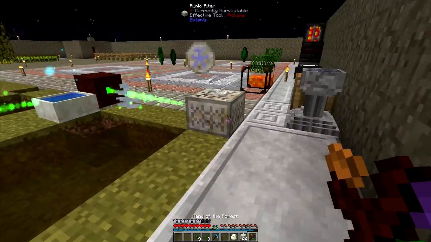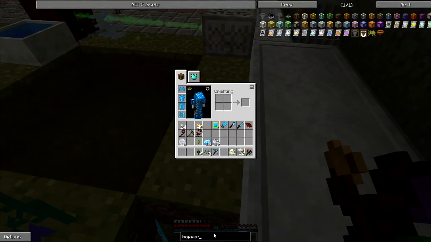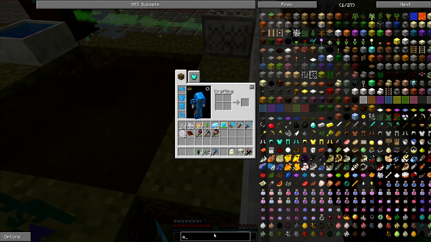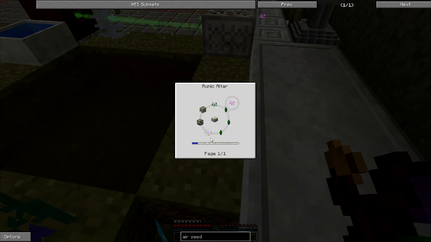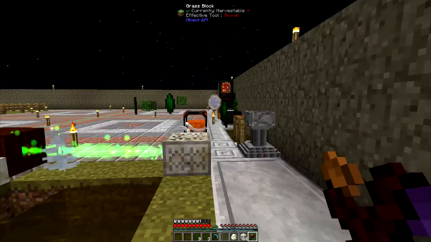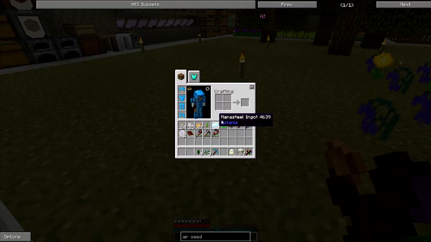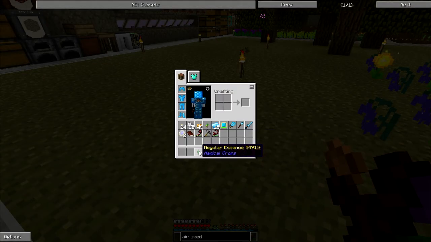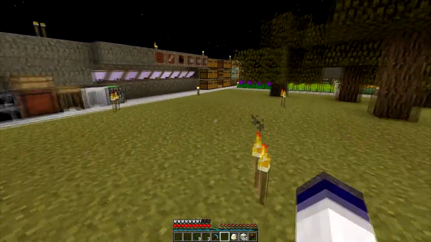And now this will actually take a little while, and it'll use up quite a bit of mana if I look it up. Air seed. It's like a full eighth of the mana pool. So making all 4 of these seeds will use up a good solid half of my mana pool. And as you can see, it's taking a long time to make it all the way through. And it requires 3 regular essence, so you're definitely gonna have to keep farming the essence as much as possible.